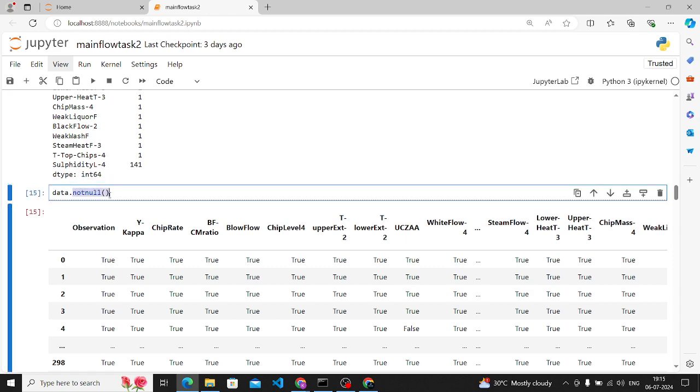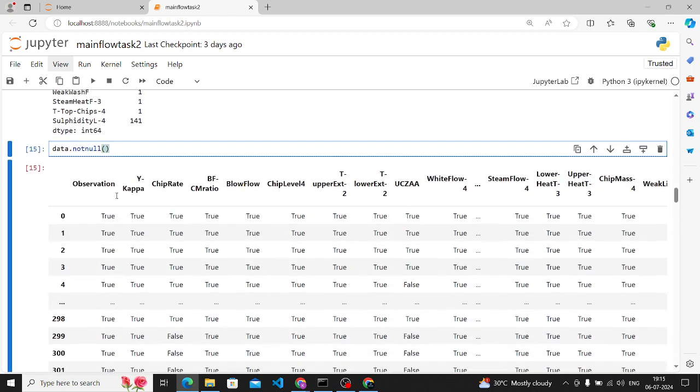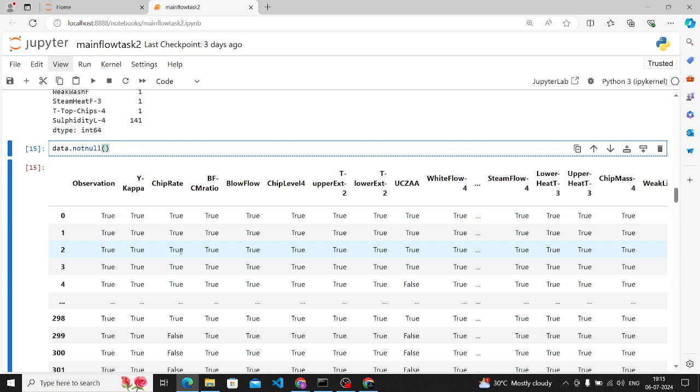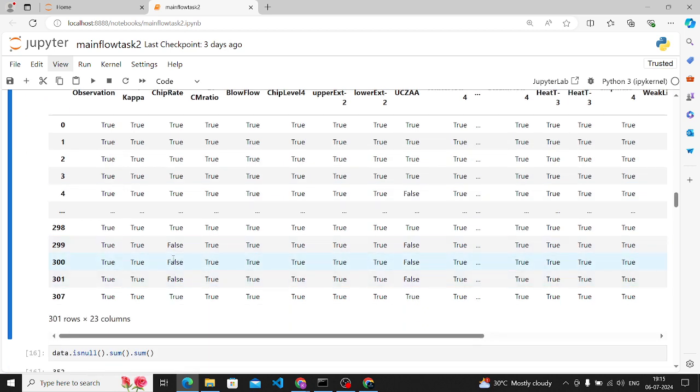This is another function. The notnull function is just the opposite of the isnull function. It will give you True if your value is not null, and False if your value is null.